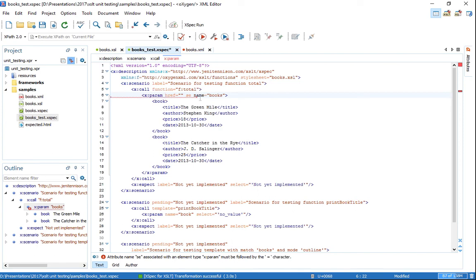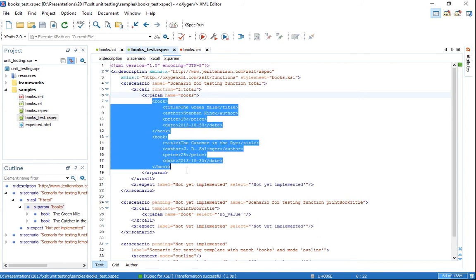The href will load the file and the select will just pick a small part from that file. But for my demonstration, I'll prefer the inline method because at a glance we can see what the function processes and what I expect it to give me in the output.